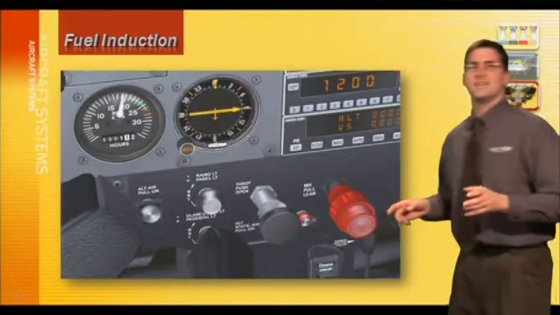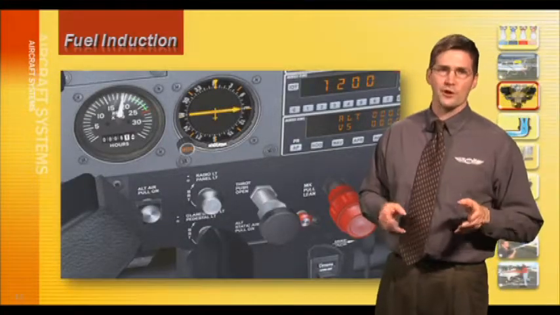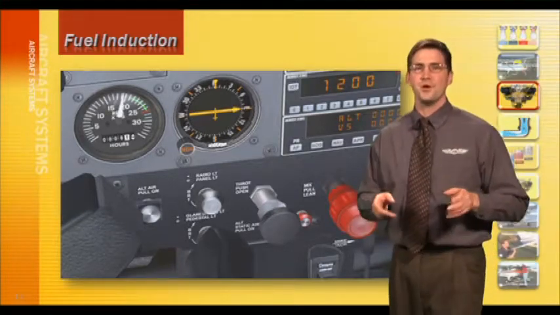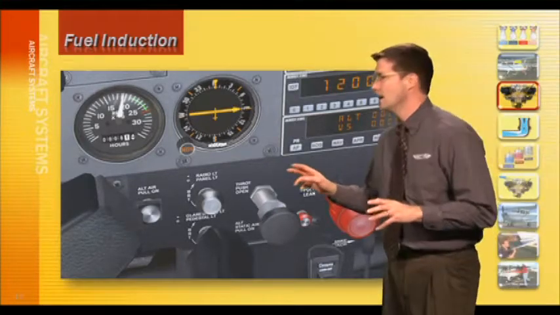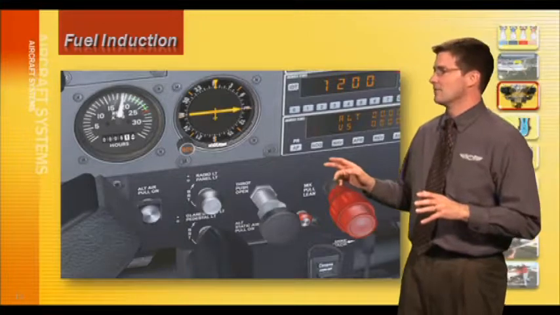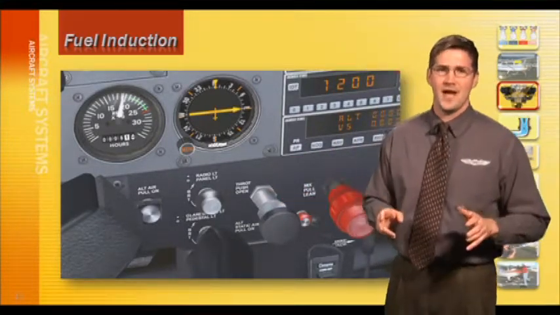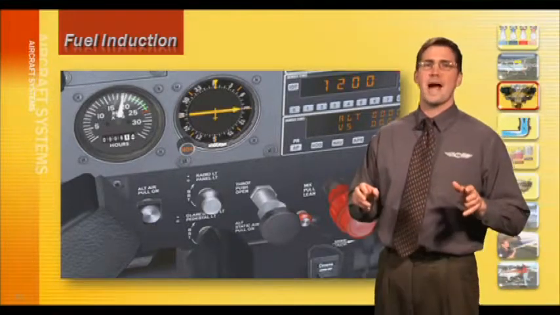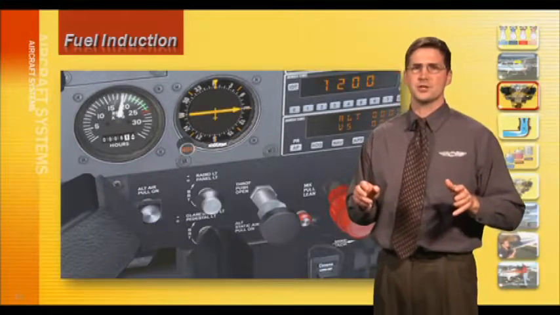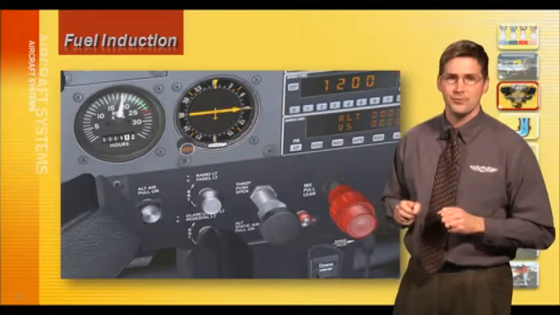In most general aviation airplanes, a carburetor or fuel injector delivers a fuel mixture to the cylinders. Now, a carburetor is designed to deliver the correct mixture at sea level, but not as the airplane climbs to higher altitudes. Therefore, the pilot must control the fuel-air mixture to maintain the best engine performance.